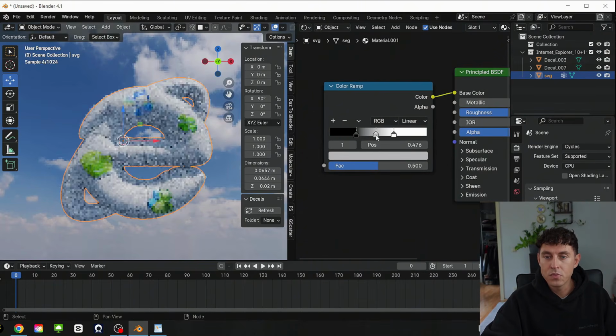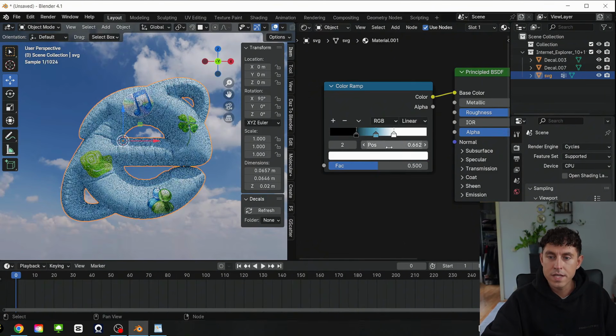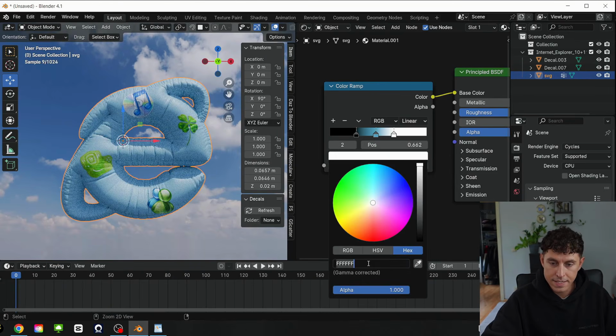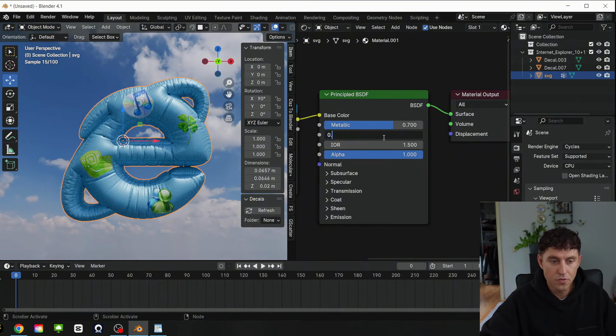For the color in the middle, choose a blue. This is my color code. And for the white, we choose a lighter blue. This is my color code. Principled BSDF. And here we increase the metallic value to 0.7 and the roughness value to 0.4.